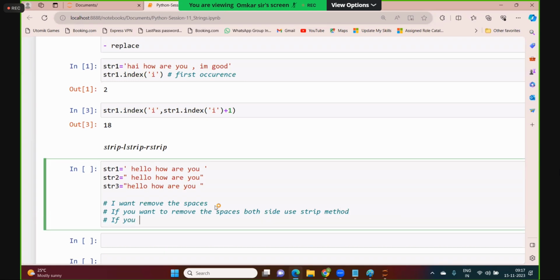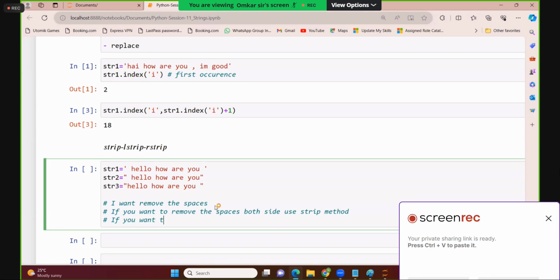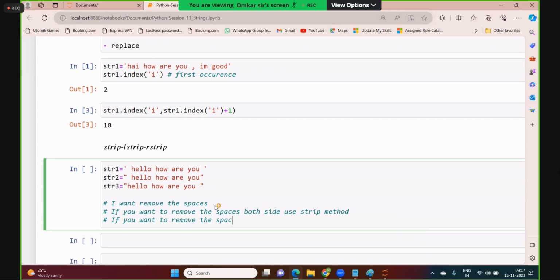If you want to remove the spaces only on the left side, then use lstrip. lstrip means left strip.